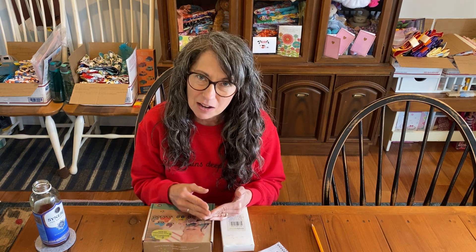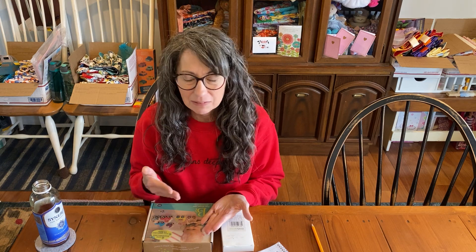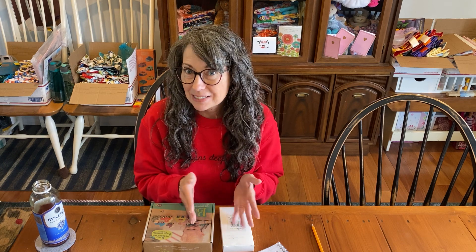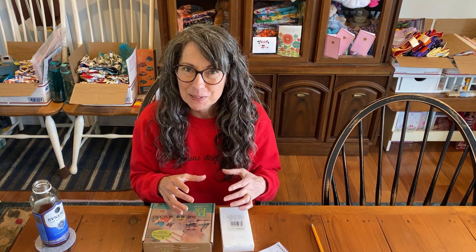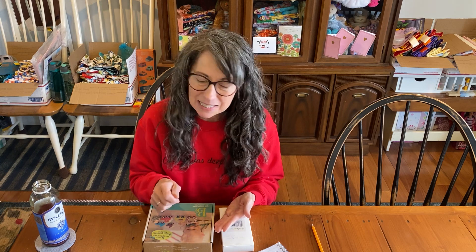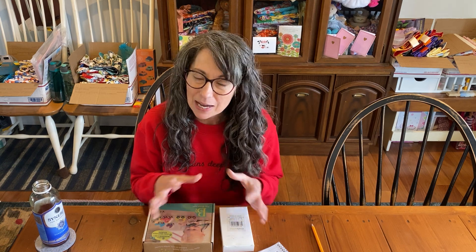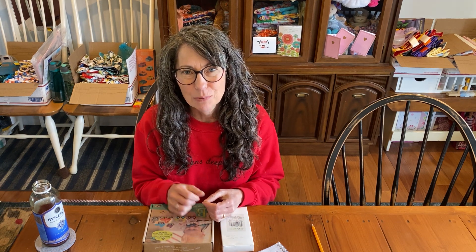There's also a pencil pouch checkoff list. Some of us are really inspired by the pencil granny, and we want to do a lot of extra school supplies, so we're making all these pencil pouches. Michelle and I have been brainstorming about what is really important for our pencil pouches, what is less important, what we're going to put in there. We made checkoff lists similar to our shoebox checkoff lists. To help you pack pencil pouches like the pencil granny and get those as filler to the processing center, you can check off the list and make sure you get pens and pencils and all the things you choose to put in for children whose boxes aren't completely full and don't have school supplies.